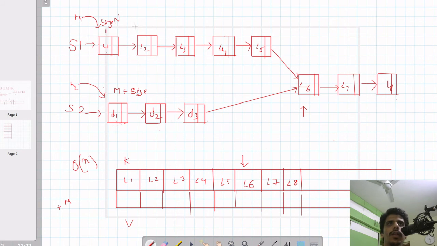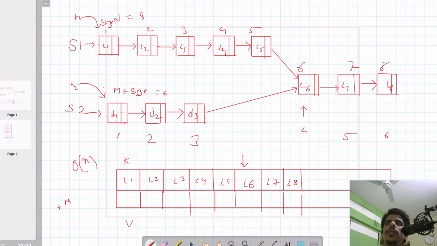Let's say the sizes are 1 2 3 4 5 6 7 8, and 1 2 3. What if we iterate over the lists and find the sizes? So the size is 8 and the other size is 6, so n is equal to 8 and m is equal to 6, right?